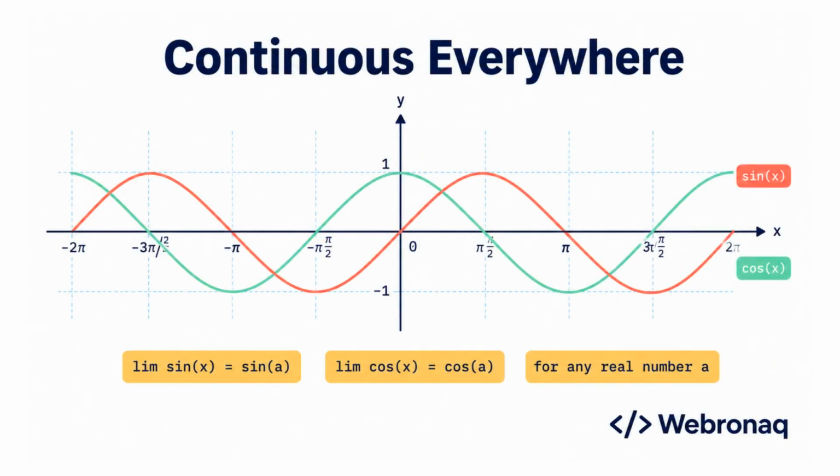Alright, let's start with the good news. Sine and cosine. These two are the most well-behaved trig functions you'll ever meet. Look at their graphs. They flow smoothly from negative infinity to positive infinity, going up and down forever but never jumping, never breaking, never leaving a gap behind. What this means in plain English: sine and cosine are continuous everywhere. At every single real number you can think of, the limit of sine of x equals sine of a, and the limit of cosine of x equals cosine of a. So if someone asks you, what's the limit of sine x as x approaches pi over 4, you don't need any tricks. Just plug pi over 4 into sine, and you have your answer. Same with cosine. Direct substitution works every time. Pretty simple, right? But now things get interesting when we move to tangent.